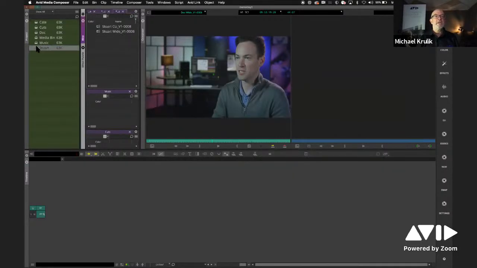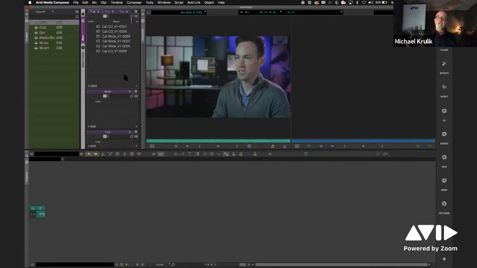And when I click, you'll see each bin has the media linked to it. So it's already organized. It's already set up the way I want it. So you could link to a bunch of media. You can link to folders that will create bins with that media.